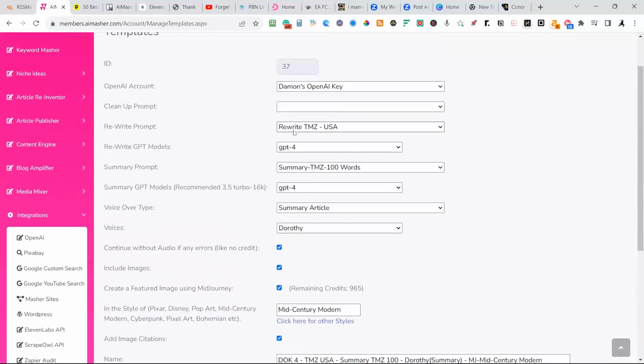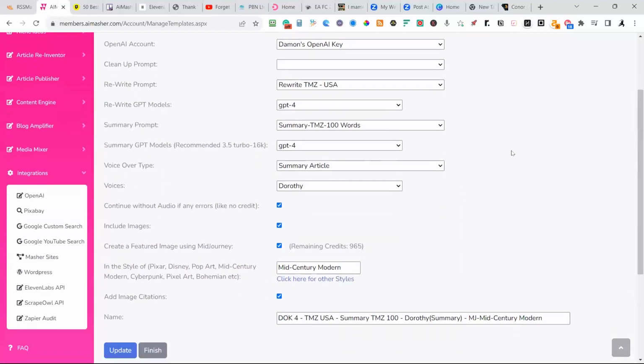So when it's scraped, it'll sometimes pick up extra things. Let's say you pick something from Fox News, and then right at the bottom there'll be "this article was by so and so, and it's also related to," and there's quite a bit of junk there. So we've written a really, really clever prompt that goes through and goes, oh, I don't think that's part of the article, and it gets rid of it for you. So it's quite worth running the cleanup prompt, I think, all the time.